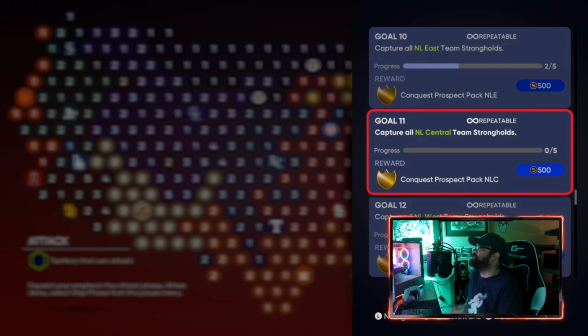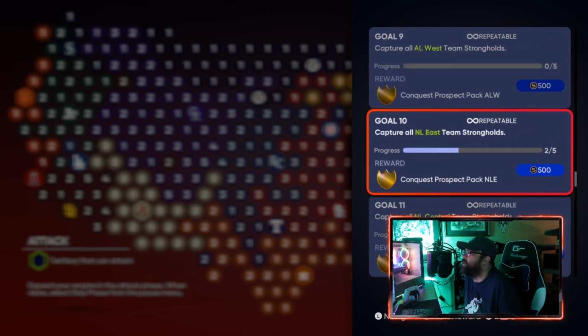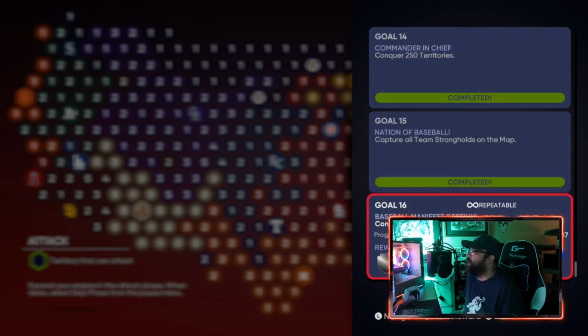So make sure that you invest in this. If anything, you earn 500 stubs for each one that you complete anyway. And you do get a 10-pack bundle at the end. So who knows, you could get lucky. You could get a Trout. Who knows? I don't know. That could make you a lot of stubs, I guess. That would be great, wouldn't it?